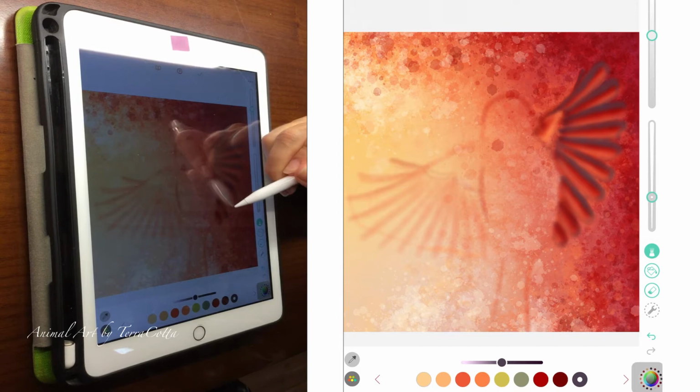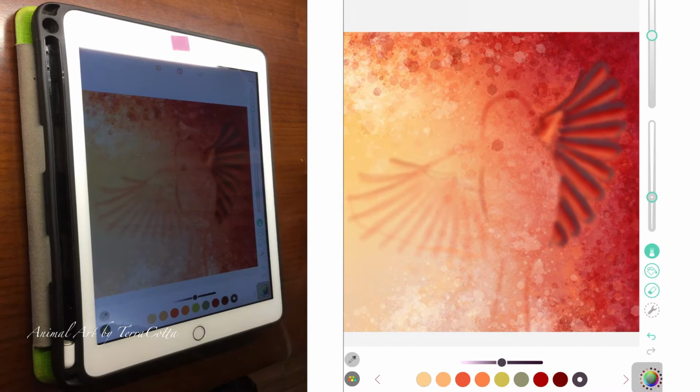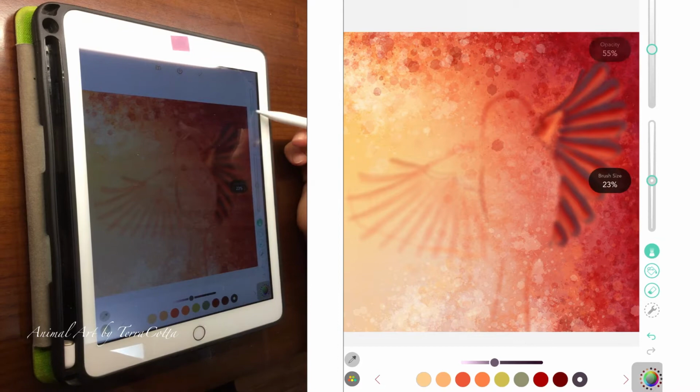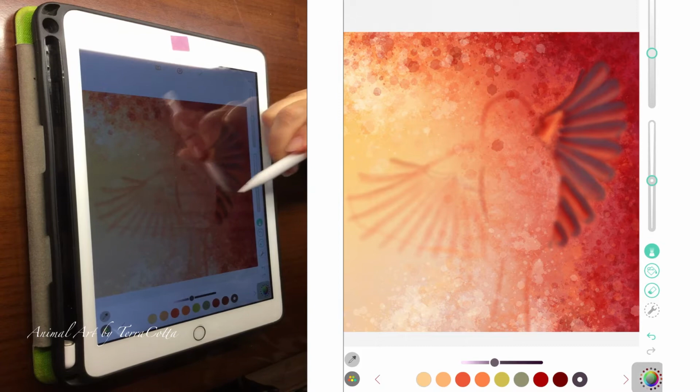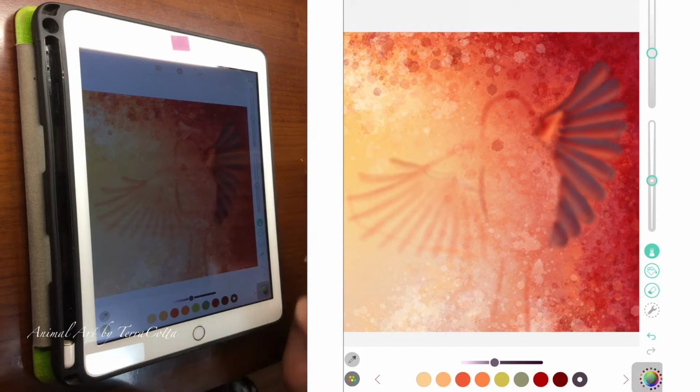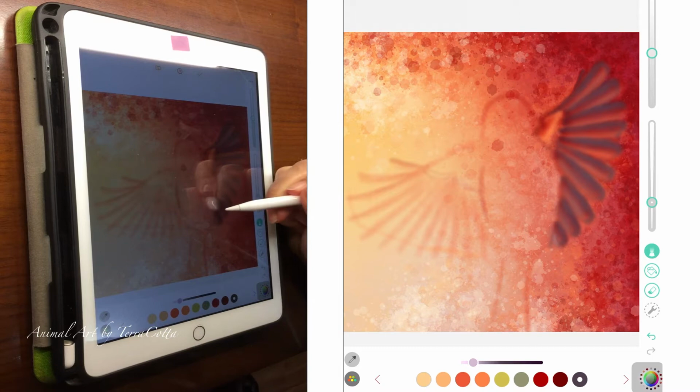And it's just the lightest glaze, which means the opacity is really low. And I'm not pushing hard with the brush. And this is a technique I'm using throughout my paintings. And a lot of people don't realize that the pressure of the brush determines how dark or light it is. I have a very light touch. So this is just my painting style or coloring style, and it's kind of like the secret of how I can get so many layers without obscuring the lower layers.